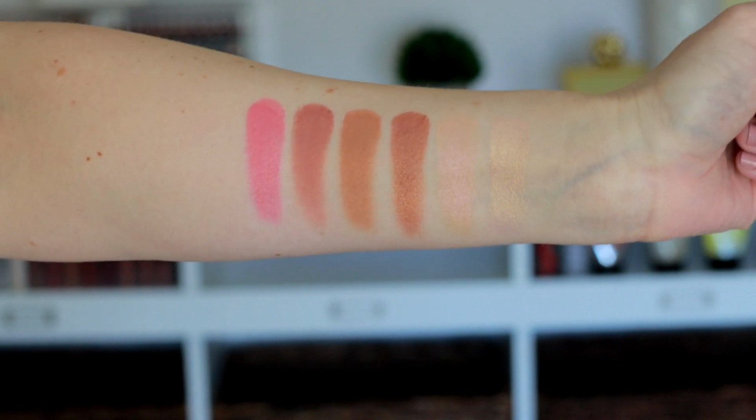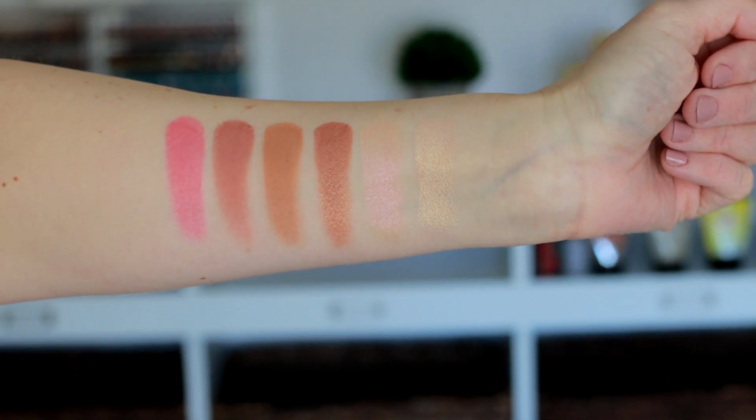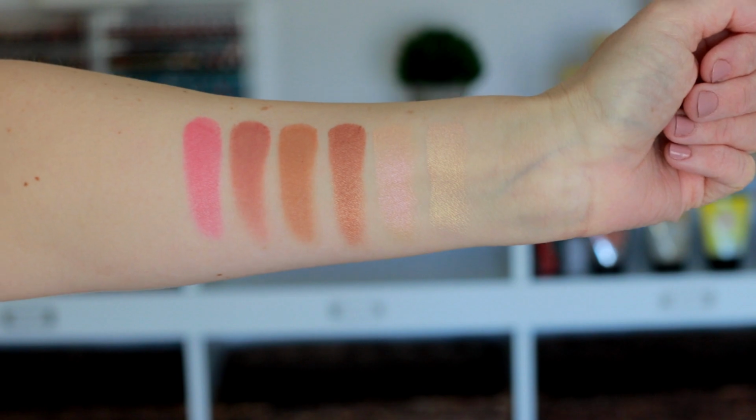It blends beautifully on the skin as well, but with this one, I would say if you have a lighter skin tone, definitely use a light hand with these powders because they're super pigmented. They can come off very overwhelming on your cheeks, and the creamy nature of it can make it sort of stick to an area. So if you grab a bunch of blush on your brush, let's say, and you go to put it on your cheeks, it can kind of just make a huge patch right there, and then it becomes difficult to blend away because of how pigmented these are. It almost stains your skin right away. So you do have to be careful with this one if you are fair to light skinned.